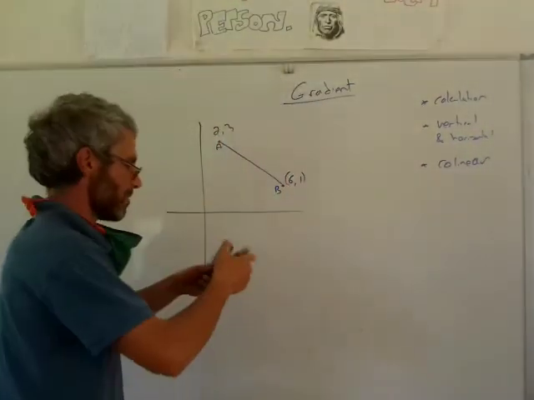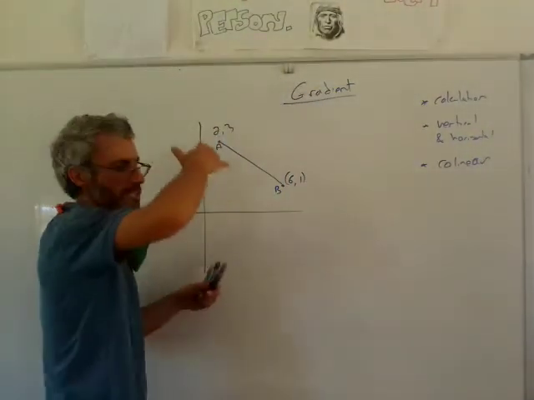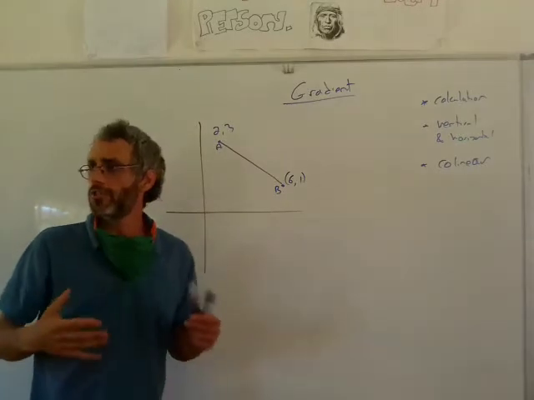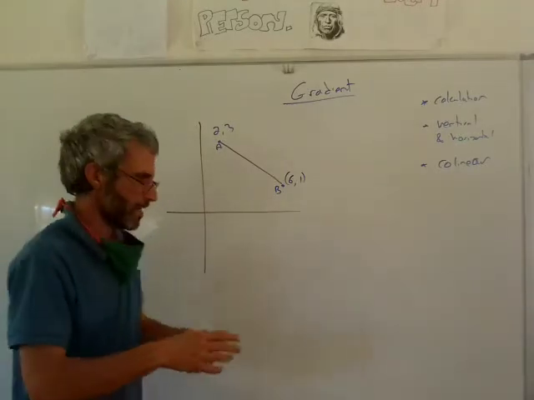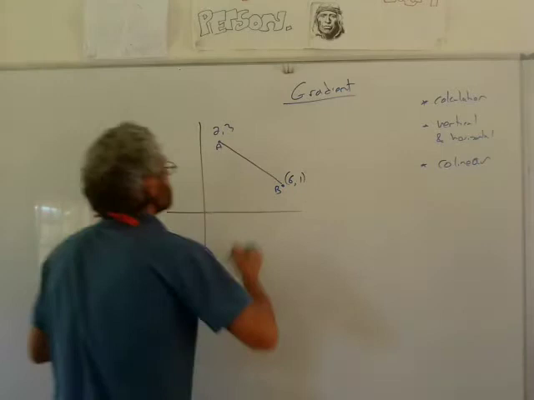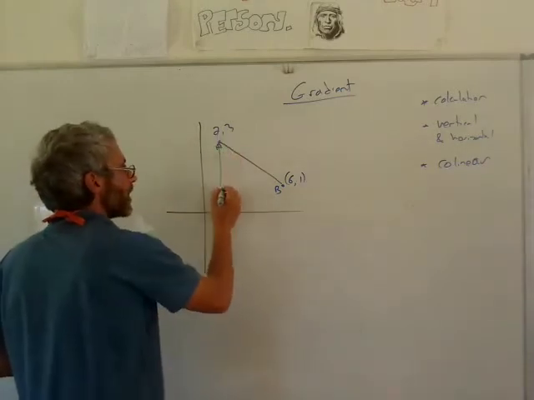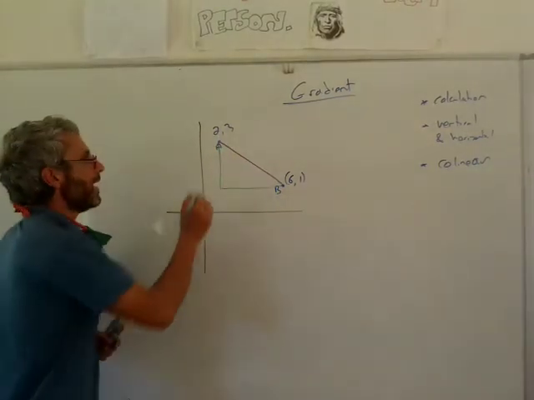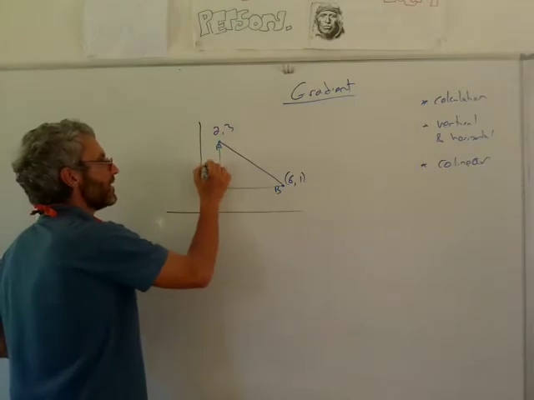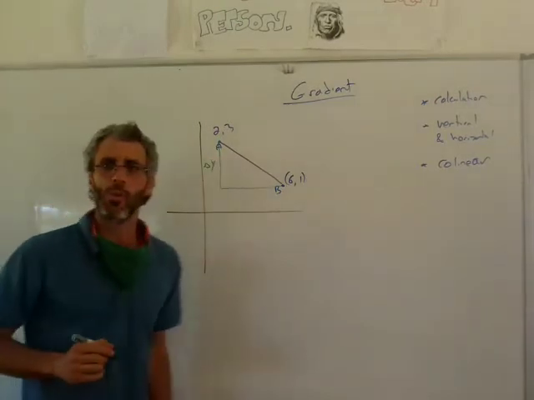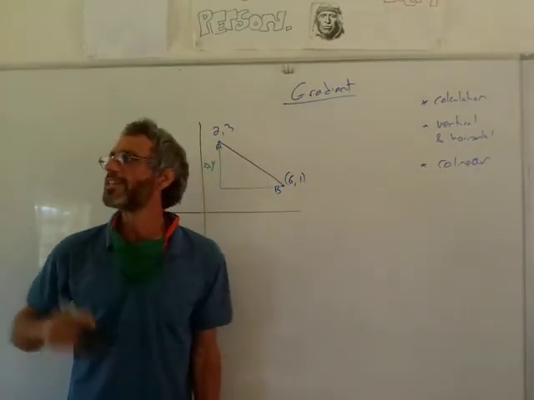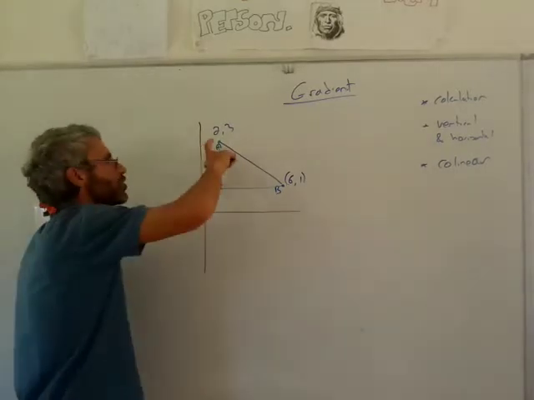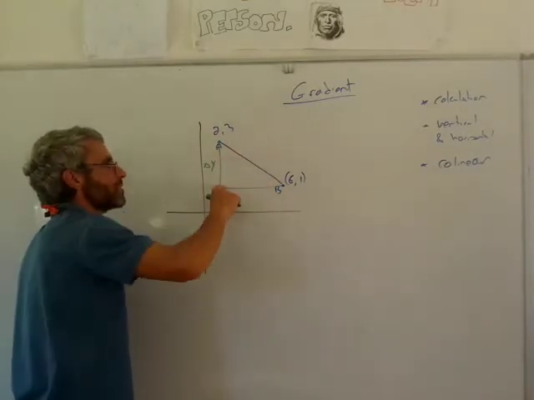Alright, so you guys remembered well that the gradient is the steepness of this hill, or whatever we want to call it. Now, one way of looking at it is to draw this triangle, okay? And then what we've got here is delta y. What is delta y? Have you come across that delta? It's the change in the y. It's how much the y increased from here to here.